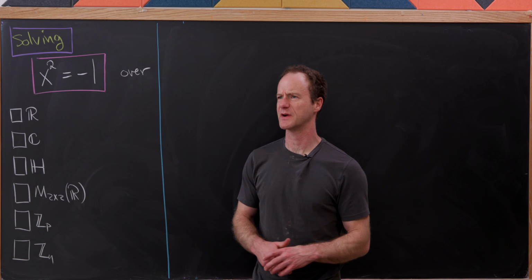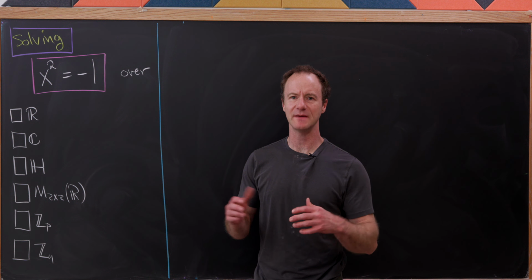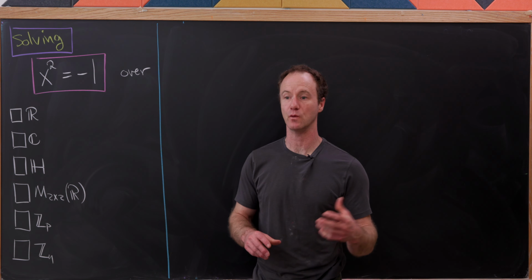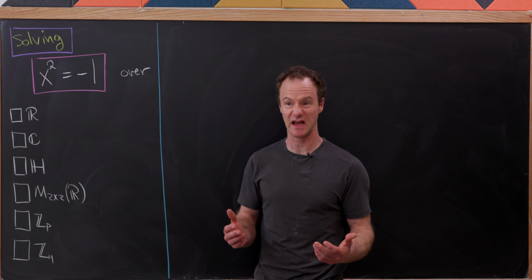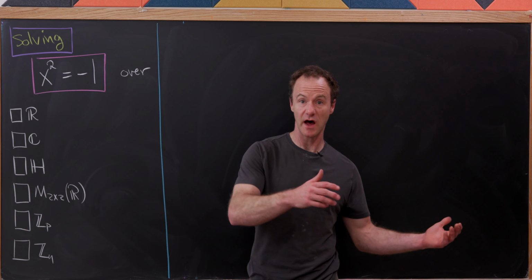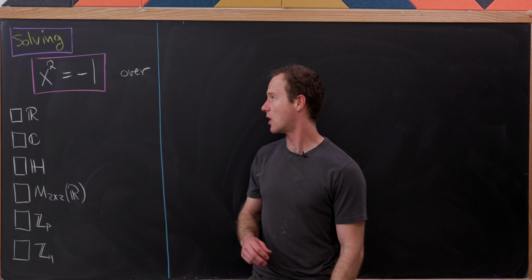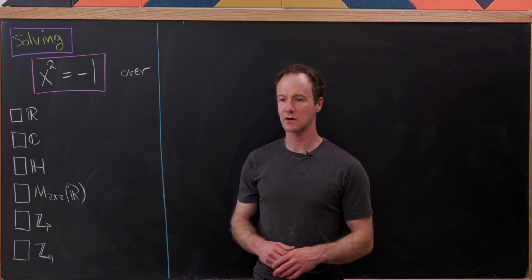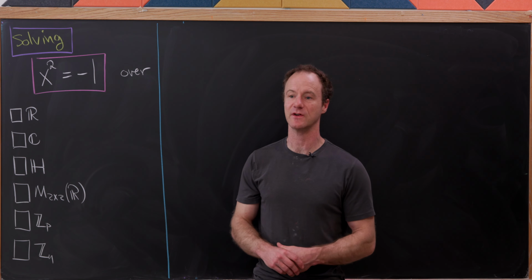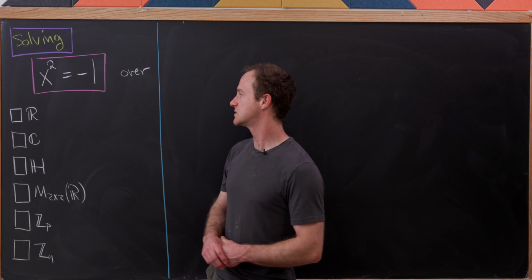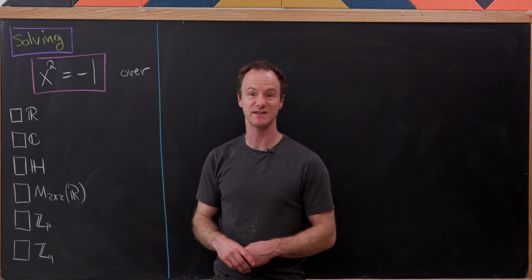With the birth of algebraic equations always comes the question: which types of equations have solutions and which don't? And in which number systems do those equations have solutions, versus other number systems where they may not? And also, how many solutions are there? Well, today we're going to look at a pretty classic equation and solve it in 6 different number systems. Let's start by solving the equation x squared equals -1.